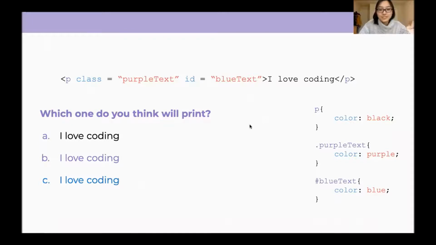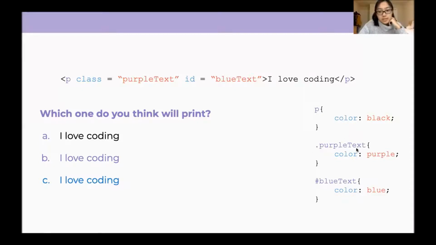I have a question. If we look over here in this piece of code, it says P class equals purple text, but it has an ID of blue text. Which one do you think will print: the black, the purple, or the blue? P says that color should be black.